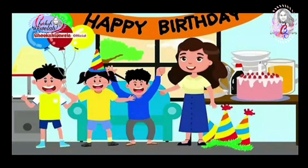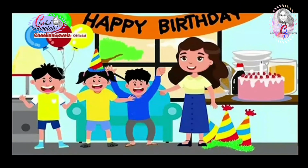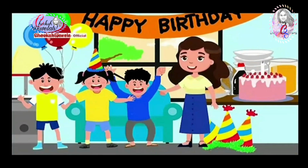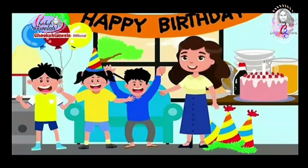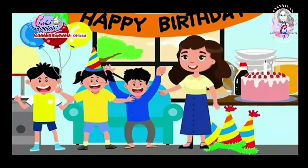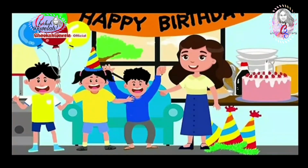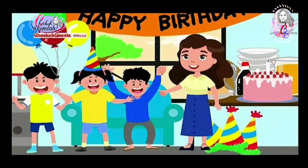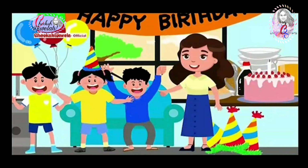Wow! Teacher Marian, Tonyo, and our Math Dali buddies, thank you for helping me. I have balloons, party hats, spoon and fork, plates, and food. I really enjoyed my birthday adventure. I am also happy because we have learned another lesson during my birthday. This is one of the best gifts that I have received. That is true, Anna. We can really enjoy while learning. Thank you, Teacher Marian and Math Dali buddies.